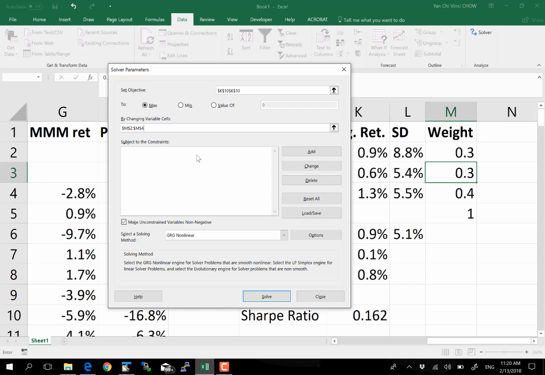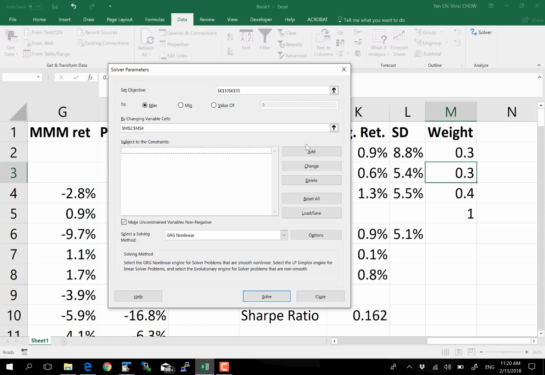So are we done? No. Right now we haven't specified any limitation on what the weights can be. So what's the best way to increase the Sharpe ratio? Well, the weights could go really weird. They could go to very large numbers because you haven't said anything about what the weights can be.